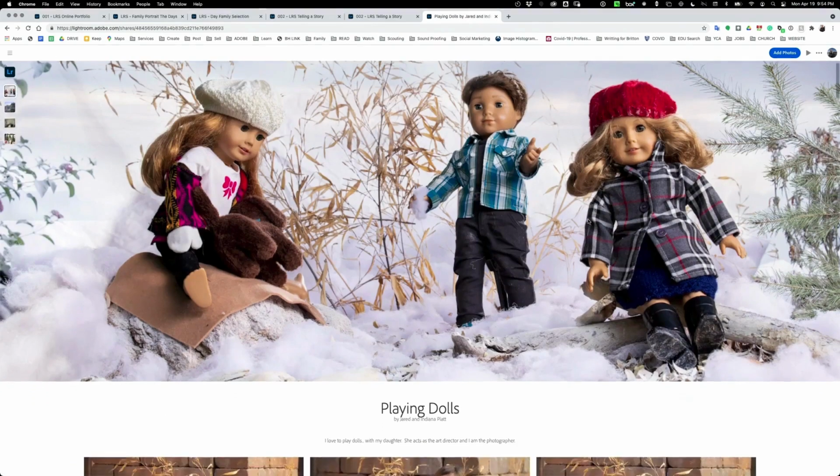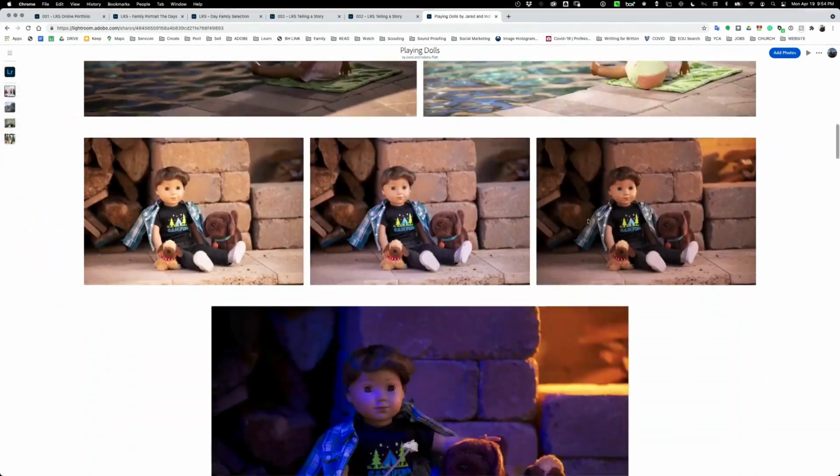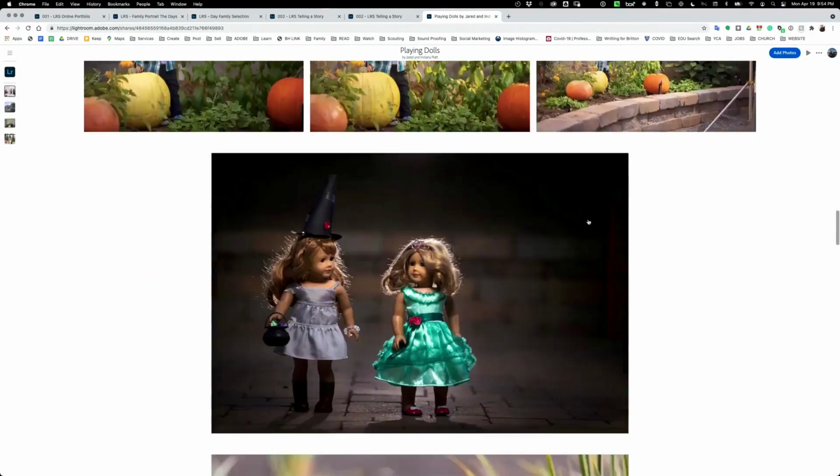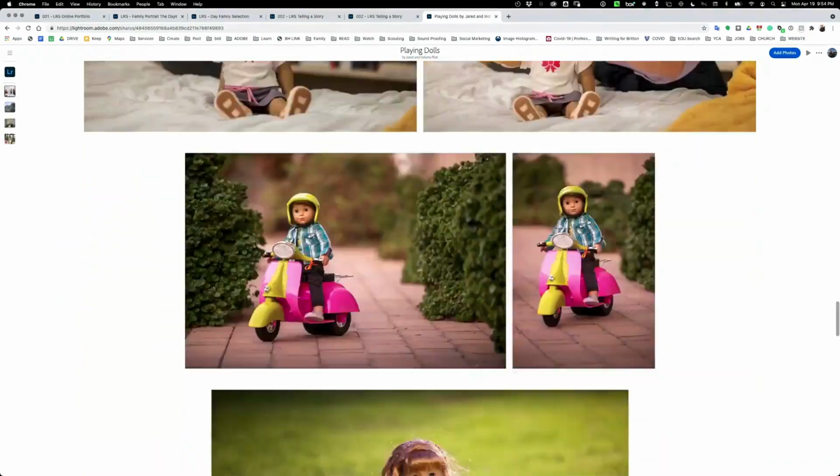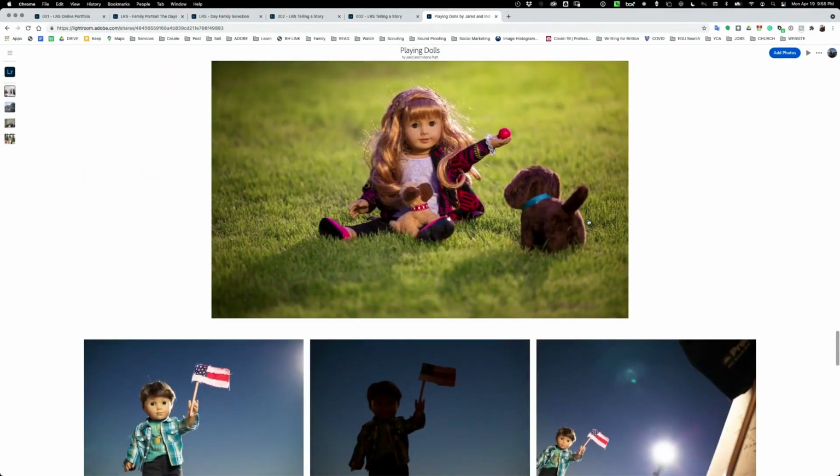Playing with dolls, and then she's going to see this beautiful little website that we created in just mere moments. And it's using the images from the web that I put up there when I first instituted the collection. They were already there, so it's not like I had to upload them. I didn't have to do anything special. All I did was just right-click it, turn it on, and then go to the website and edit it. So that's another way that you can share your images with the outside world right from Lightroom.